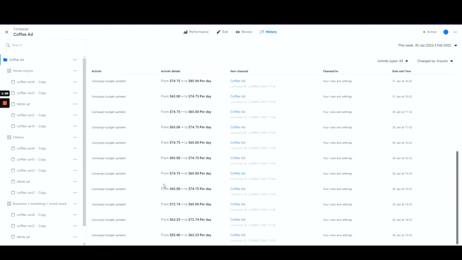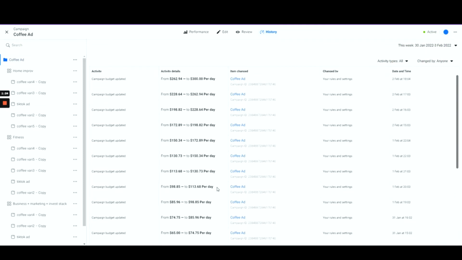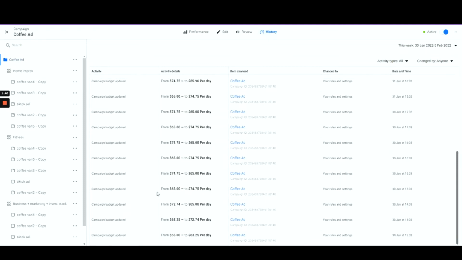From here, what I'm going to show you is every single time these automated rules have done one of two things, which in this example, most of them have been increases to the budget. The rules that we set are: increase budget by 15% if the cost per lead or message is less than $40, which is a great day for us. And these rules start running from 10 a.m. So the only reason it would increase budget if we were having a great day is before 10 a.m.